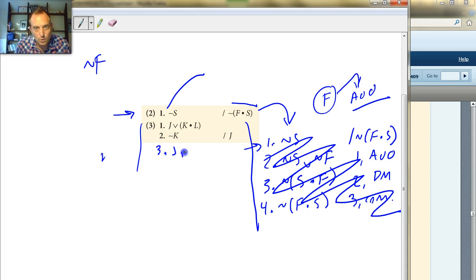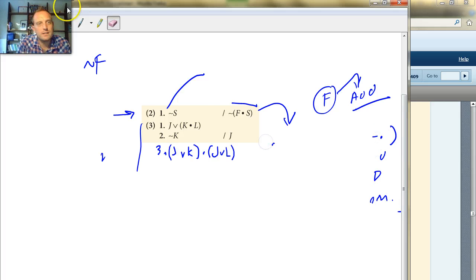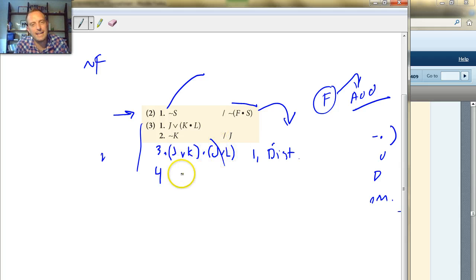Either I have J or K and J or L. And let's actually erase this. Get rid of that problem. So that was line 1, distribution. Line 4 here, remember I need to get the K by itself. The K's here, it's not in this. Wait, if I have a conjunction here, can I just get rid of that by simplifying? I can, so let's do that.